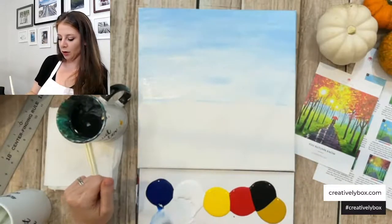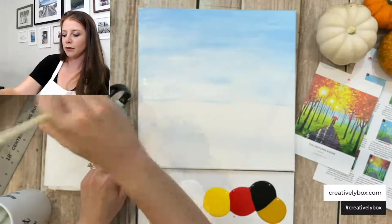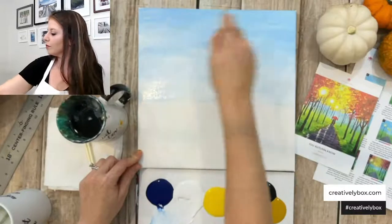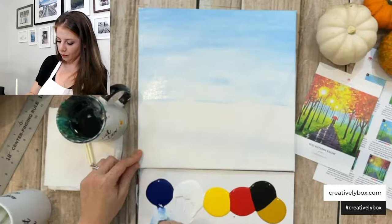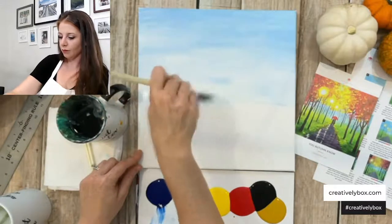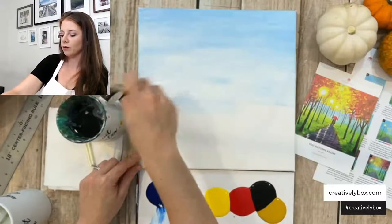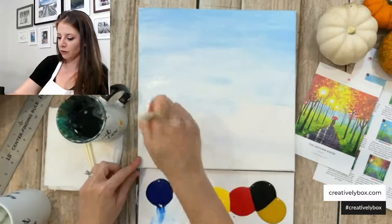So this is getting lighter and lighter as I'm going down my canvas. I'm just adding more and more white to my color. And I'm actually going to bring this color maybe a little bit lower down than halfway and kind of just blend it into the white canvas.